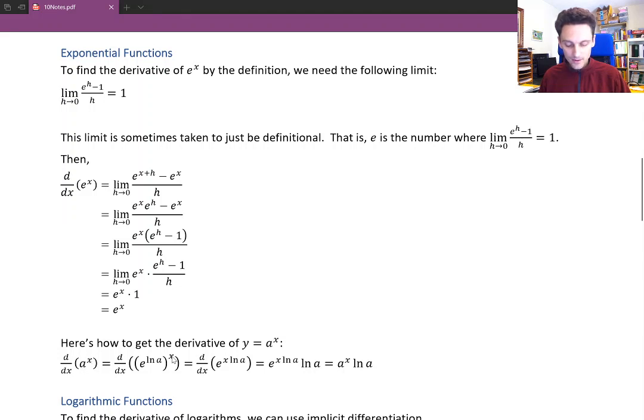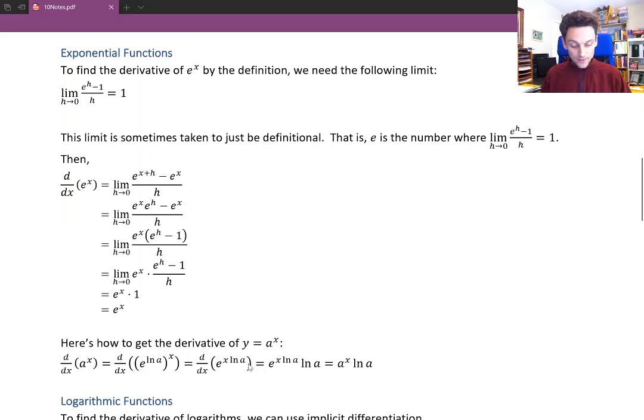So you still have that power of x there on the top. Now, what we could do with these powers is then take the ln a and the x and multiply these powers together. If you have something raised to an exponent, that whole thing then raised to another exponent, you can multiply the exponents, just as a property of exponents. So you can write it as e to the x ln a.